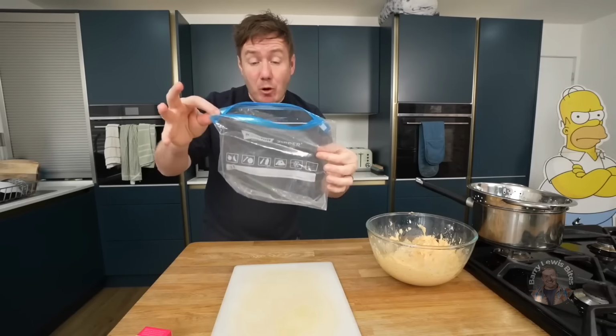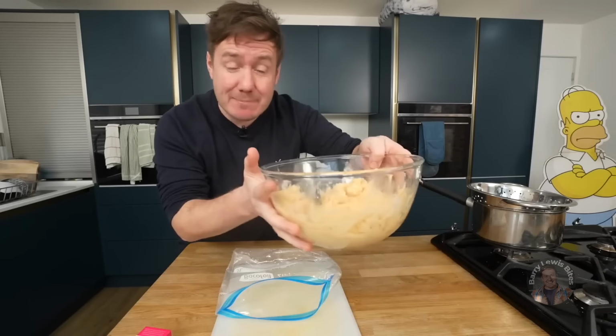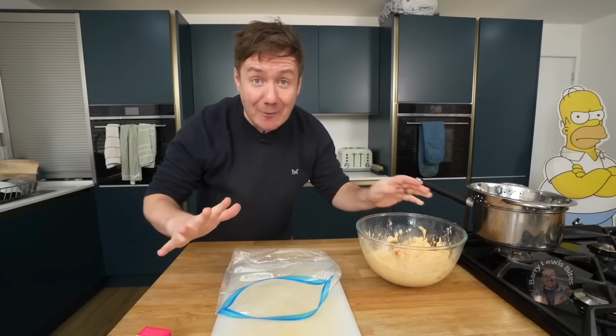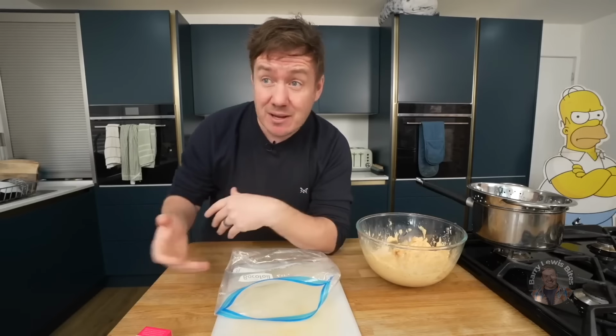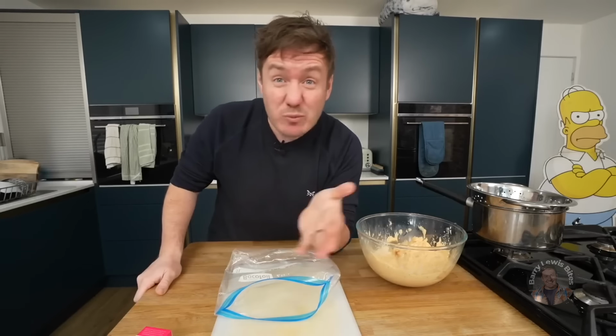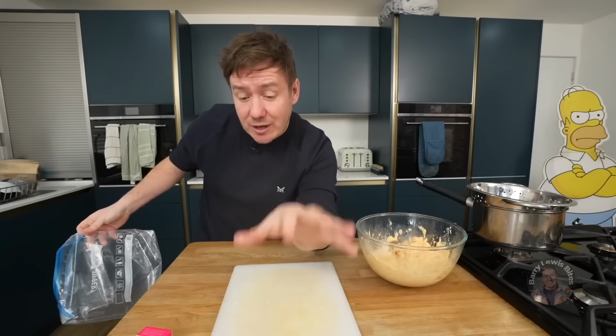One way you can do it is get some piping bags, and you can actually pipe it in, do your homemade ricer. You could get a ricer, you could get a Ziploc bag like this and spread the potato in. Remember, it's in bulk here, big mass like that. The more we spread it out, it's going to cool down way quicker, so it's going to save us time and we can eat a lot faster. Win-win in every way. So that would happen with the Ziploc bag. What we can also do it with a board and some cling film.